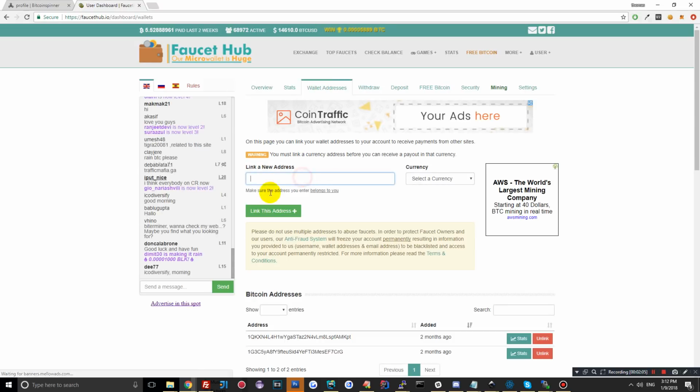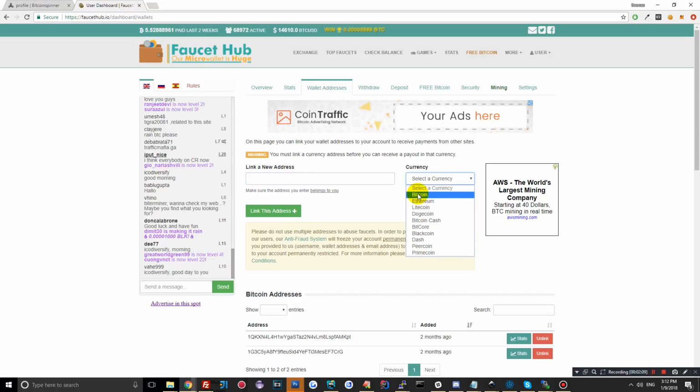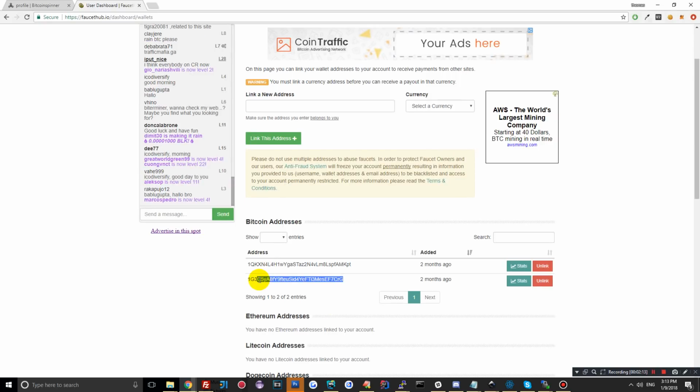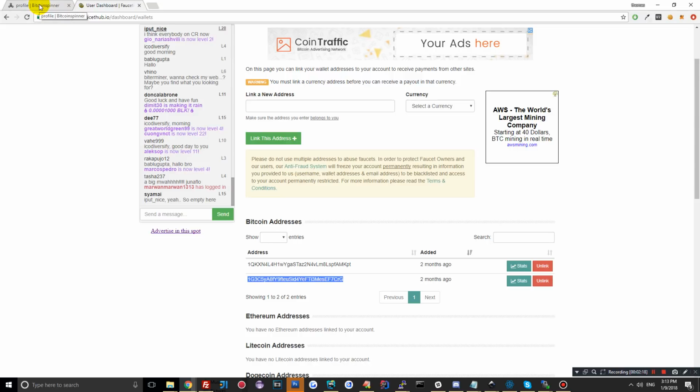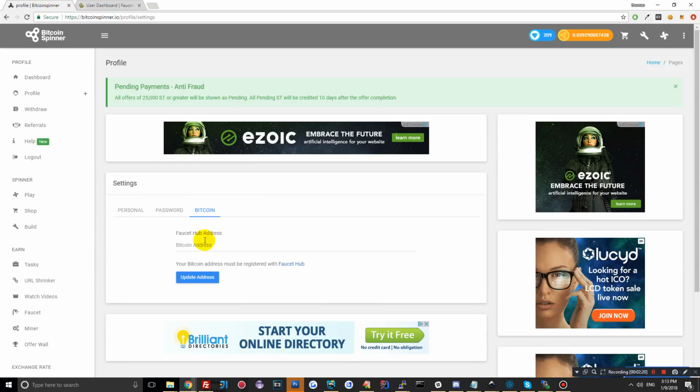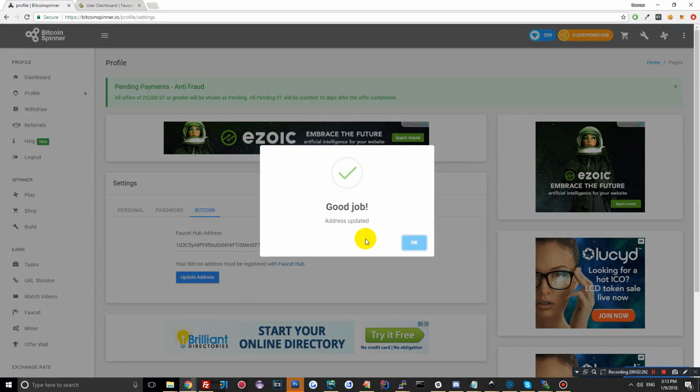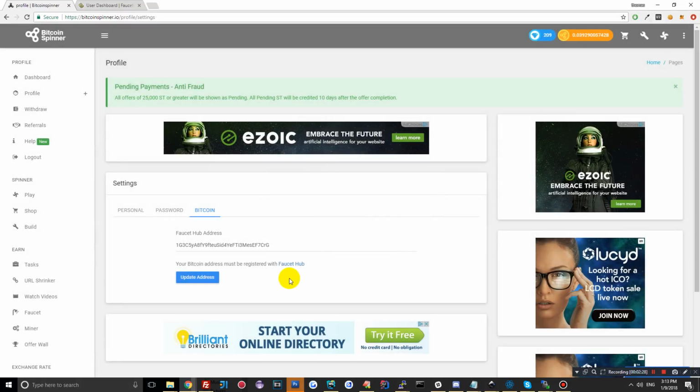So you just stick an address in here and then link the address after you select Bitcoin, obviously if it's a Bitcoin wallet. I've already done that, so here's my address I'm going to be using. Let's link to this account. Now I'll take this address from FaucetHub, stick it onto Bitcoin Spinner, and then update my address. Good job, address updated. Cool. Now my address on Bitcoin Spinner is linked to FaucetHub.